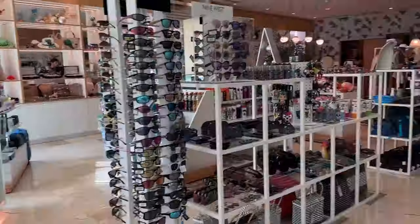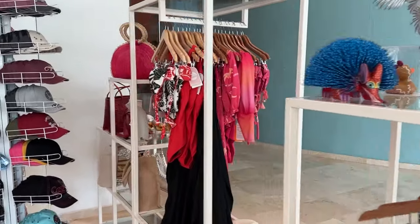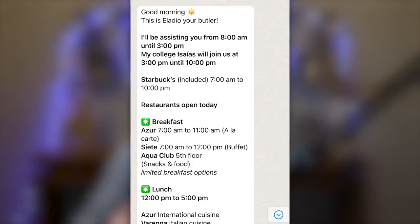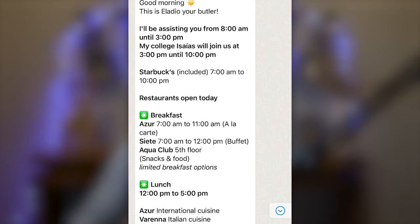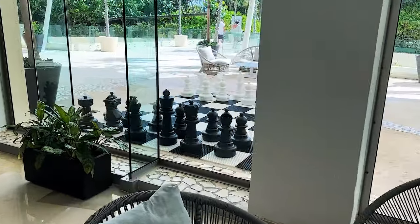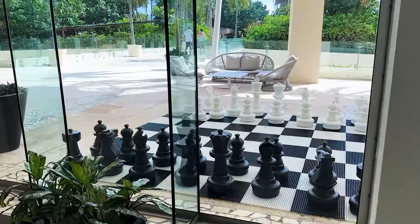They have a gift shop on the property — if you forget sunblock, it costs almost $40 for one small bottle, so you'll want to bring everything with you. One cool thing about the butler experience is that they WhatsApp you, acting as a customer service representative who can help you book experiences, excursions, and answer questions. Overall with price and customer service, there is room for improvement. For such a high-end resort, I would expect more of a customer experience mindset — getting things fixed quickly. I didn't see staff who were excited to fix problems promptly.